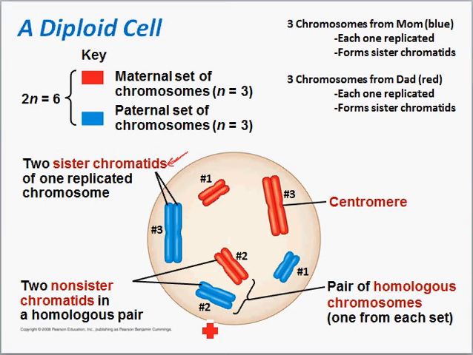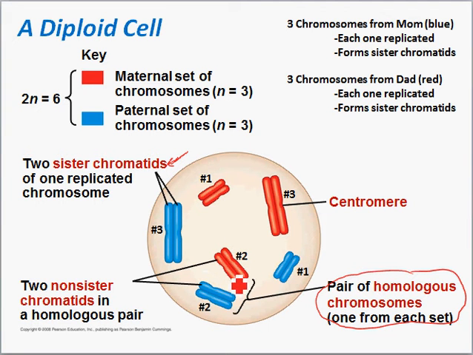Now if you have 2 chromosome 2s, note here, these are completely separate. They're not joined together. There's a blue version, a red version. This is the one from dad, this is the one from mom. These are called homologous pairs of chromosomes. That's one of the same chromosome from each of the parents. Okay, so sister chromatids are copies of one actual chromosome, chromosome 3 from dad in this case. Homologous copies are 2 separate chromosomes.